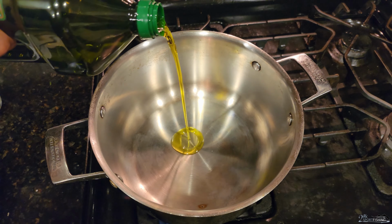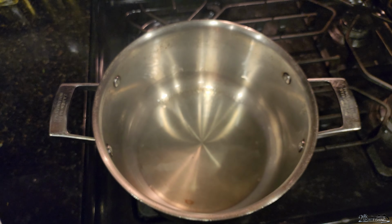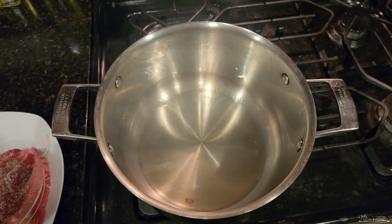Now, I've already pre-seasoned the steak. You never want to pre-season the steak too early. You usually season it just as you're ready to put it in. That way, the salt doesn't draw out the moisture. What we want is a nice dry steak, so that way we can create a nice, beautiful crust. So here we go. I'm gonna go ahead and add the steak.